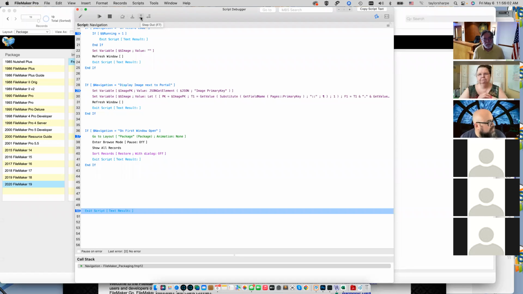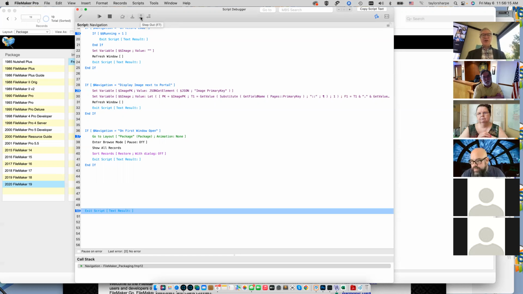It will intercept whatever script step you're running right now and run that script trigger. So you will now be in another step lower in the call stack, running that script trigger. So the script debugger respects all those script triggers. But sometimes it's a real pain. I've noticed that there are times when the script debugger is open and a script trigger executes without presenting itself in the debugger. And I haven't figured out what things are exceptions to showing up in the debugger.